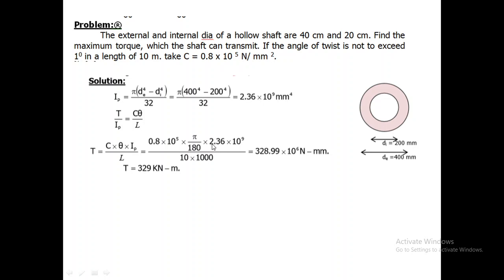When you put all the units uniform, we get the torque in Newton millimeter. If you take length in meters, the polar moment of inertia as meter to the power 4, and the modulus of rigidity as Newton per meter square, then you will get Newton meter. So you should be careful while solving problems and try to use uniform units. If you take millimeters in one equation, that should be there throughout the problem. If you take meters, then it should be there throughout the problem.